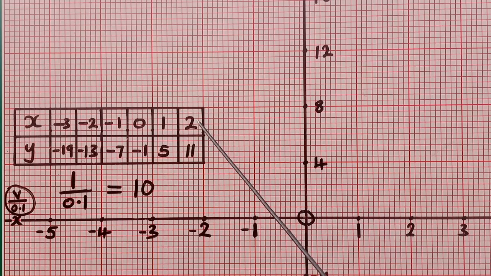The same thing is applicable to 2. We have done 2 before. The same way, 2 over 0.1 will give us 20. That means from here to here will be equal to 20 unit boxes corresponding to the position of this 2. I hope you've been enjoying the procedure. Let's do the same thing for the y-axis.